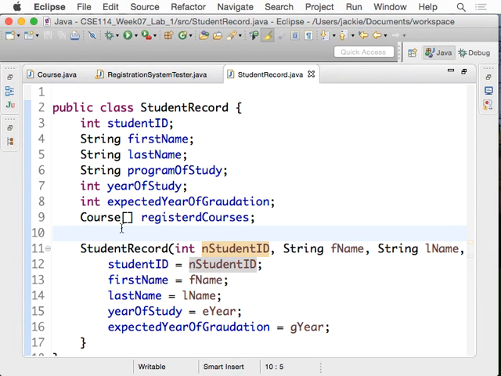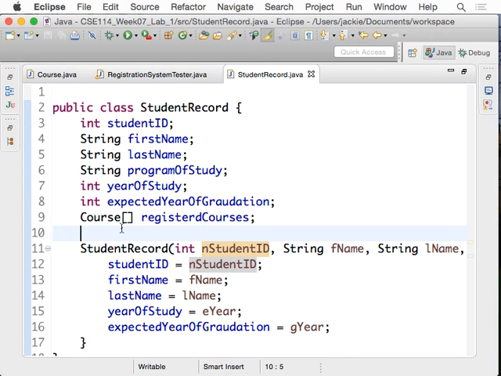Let's make some assumption here. Let's say each student during their degree, they can take no more than 30 courses. Let's say that's the case. If that's the case, at some point we would like to allow the student to register for some course. In this case, because we said we shouldn't do it in the constructor, because you don't necessarily know what you're going to register later on in first year, second year, third year, we need a method here. So let's define a method which will somehow change the value for this attribute here. That's something we should do.